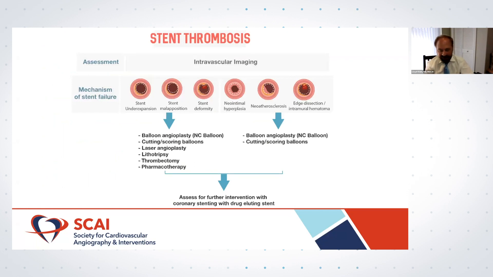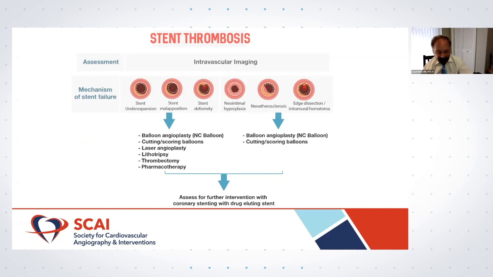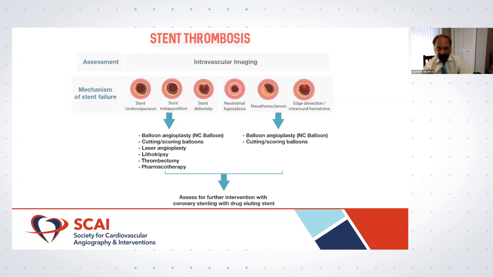SCAI strongly suggests adjunctive imaging to determine the etiology of stent thrombosis. Most cases can be initially treated with balloon angioplasty alone, sometimes with adjunctive thrombus aspiration when the clot burden is large. High-pressure inflation with non-compliant balloons guided by imaging will assure stent apposition and expansion. Additional stent implantation should be limited to significant residual dissections, as metal abets further thrombosis. This brief introduction really scratches the surface of what is included in this statement, and I look forward to our panel discussion.